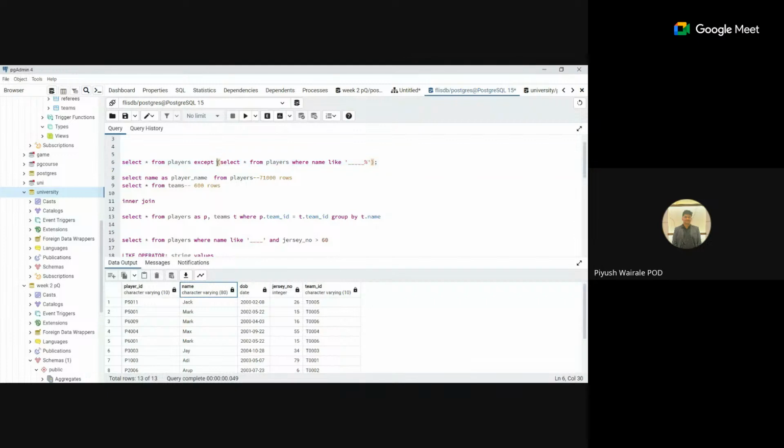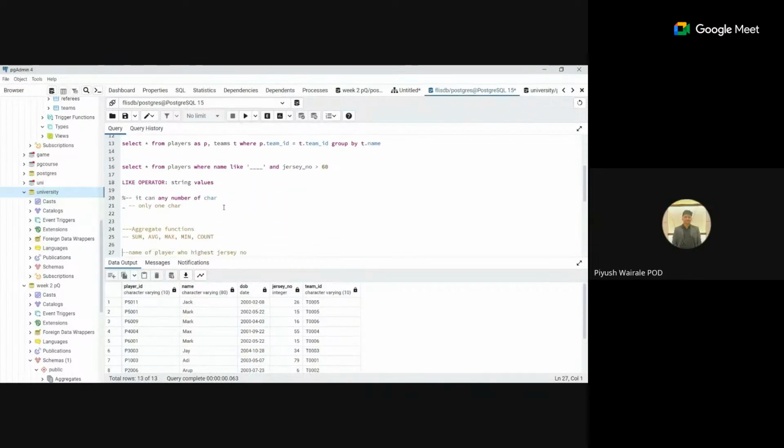Is the person who asked this question here? After except, there is no need to give a bracket? It's a subquery, but even if you do that, it's not an issue. This is a set operator. It works only on the output of two different SQL queries, so both sides must be selects. A subquery just gives some output which is used by somebody else.